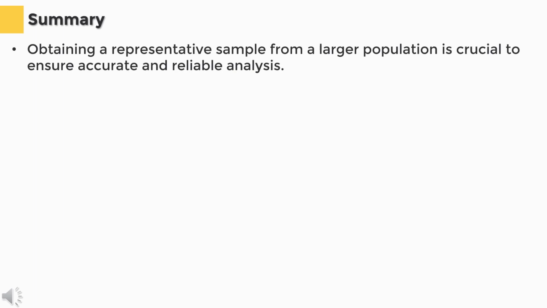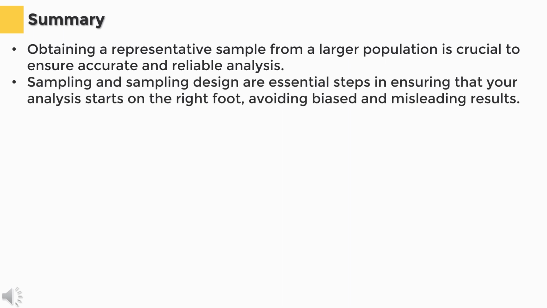Now that we have finished discussing the sample preparation for analysis, it's time for a summary. Obtaining a representative sample from a larger population is crucial to ensure accurate and reliable analysis. However, simply taking a portion of the material does not guarantee a true picture of the whole. That's where sampling and sampling plan design come in. They are essential steps in ensuring that your analysis starts on the right foot, avoiding bias and misleading results.